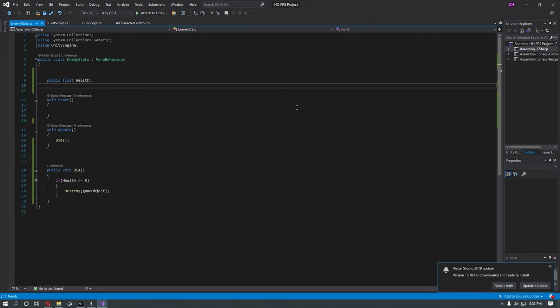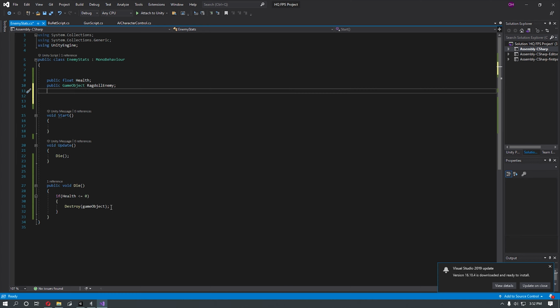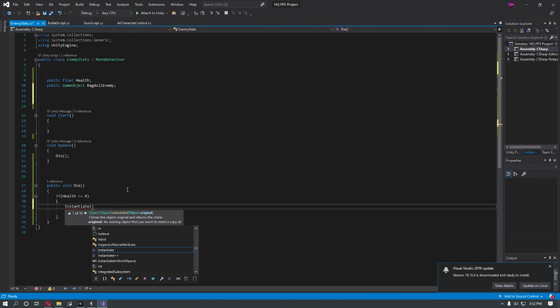Now on the enemy script, it's gonna be a couple more codes. I'm gonna do a public game object ragdoll enemy. And now we're going to change up what happens when it dies. When you die, it's going to instantiate, so pretty much spawn an enemy at the place of the object.